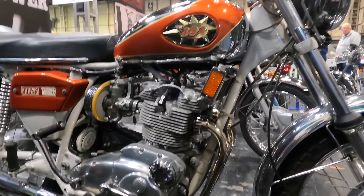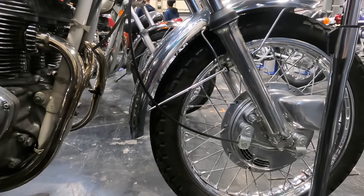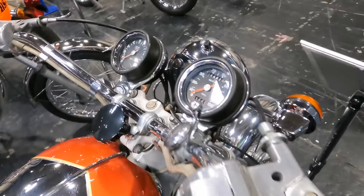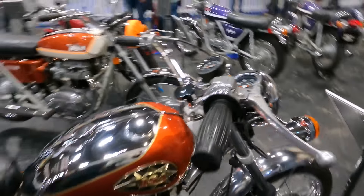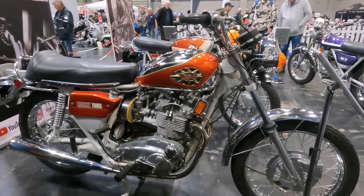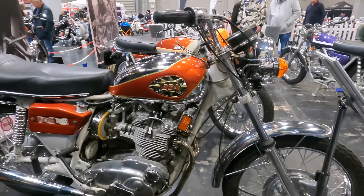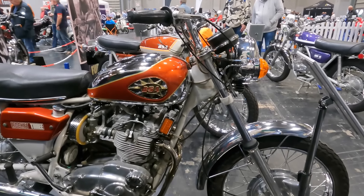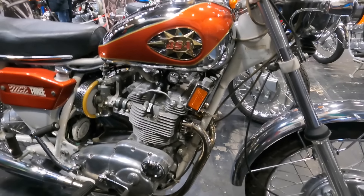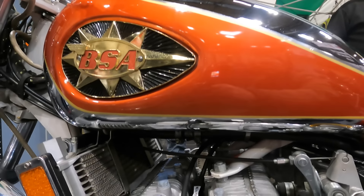In fact all the three-cylinder engines were actually assembled at the BSA plant at Small Heath, with the Triumph engines being transported over to Meriden for final assembly into the frame. The problem for the Rocket 3 was that the Triumphs always sold better in the US market, as the name seemed to carry more cachet value. Despite BSA's success at Daytona, 1971 would see the final upgrade to the Rocket 3, with the addition of a fifth gear to create the BSA A75RV. But unfortunately sales remained very poor, and only 205 bikes would leave the factory with five-speed gearboxes before production came to an end.